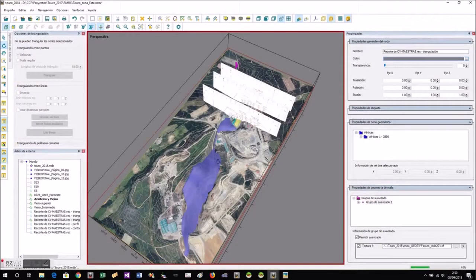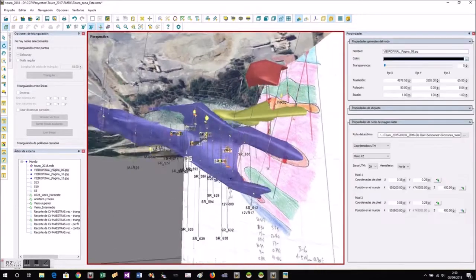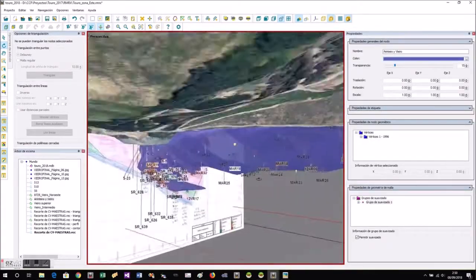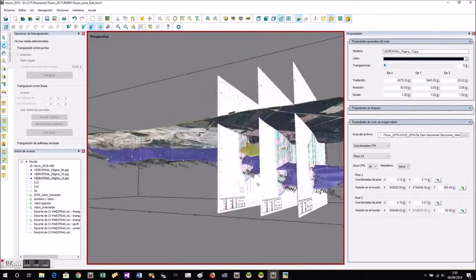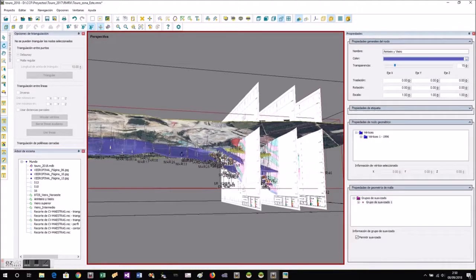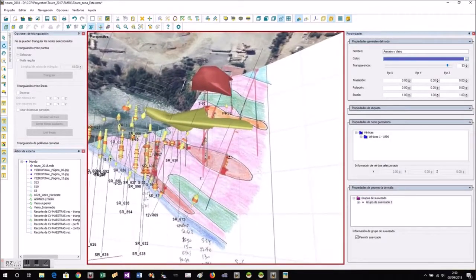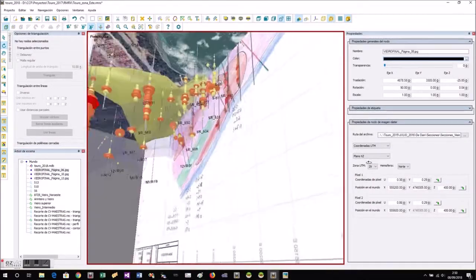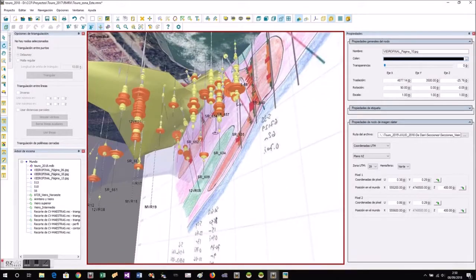We are going to open the posts so you can see how it is integrated. Of course, there are many more sections in there, posts and between sections. There are some more in the probes. As you know, the probes are not exactly in that plane, right? They are a few meters away, a few meters more here, but for our section plane, to interpret it and to draw it, they are projected. That's why the probes are a little bit further, a little bit more here. As we see, the quality of the render in professional RecMin is very good, right? We see there some poles, those that are close, are projected.